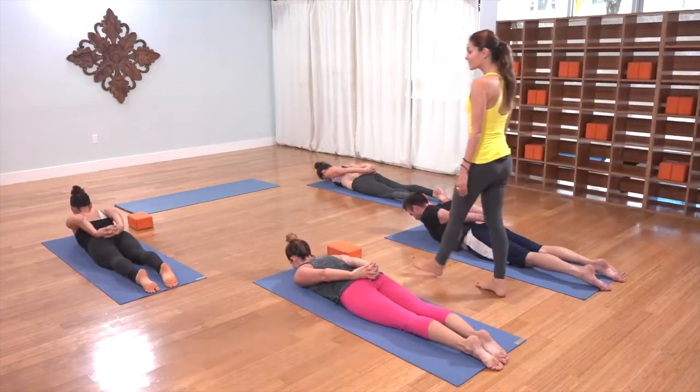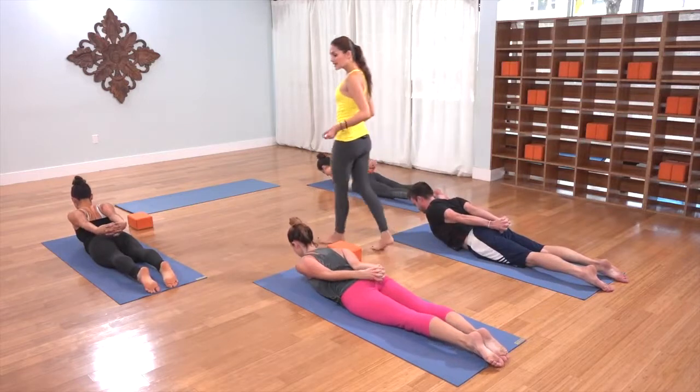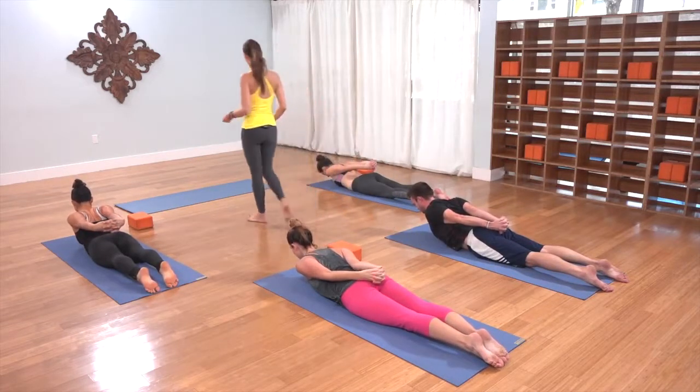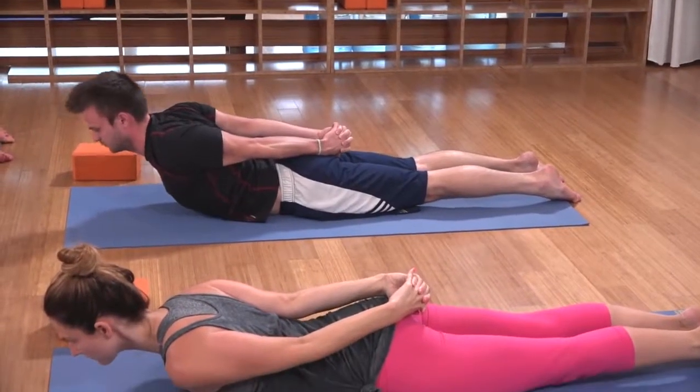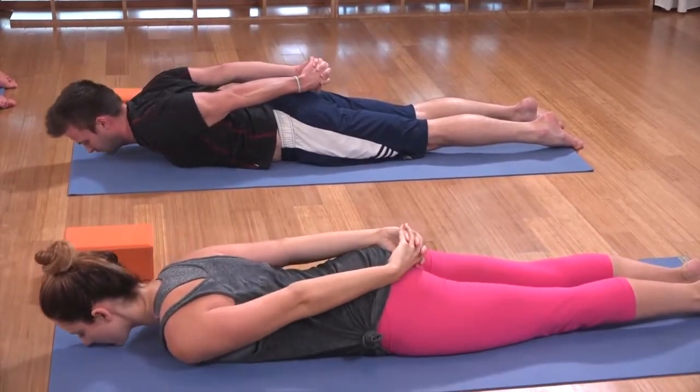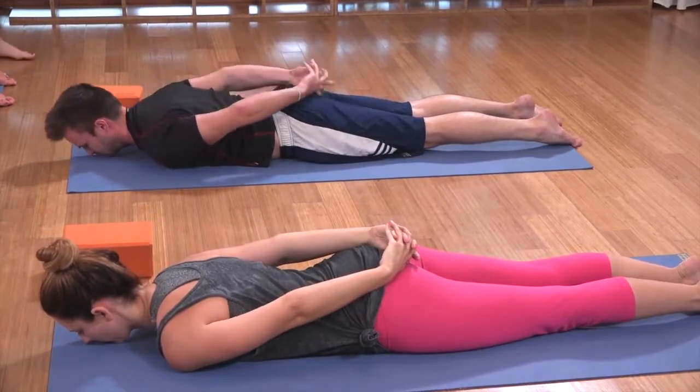Inhale, heart rises, collarbone spread, drag the knuckles back to the heels, and with the gaze gently ahead of your yoga mat. Take one more breath at the top, and exhale, lower slow, rest everything down to the mat. Release the interlacing of the hands.